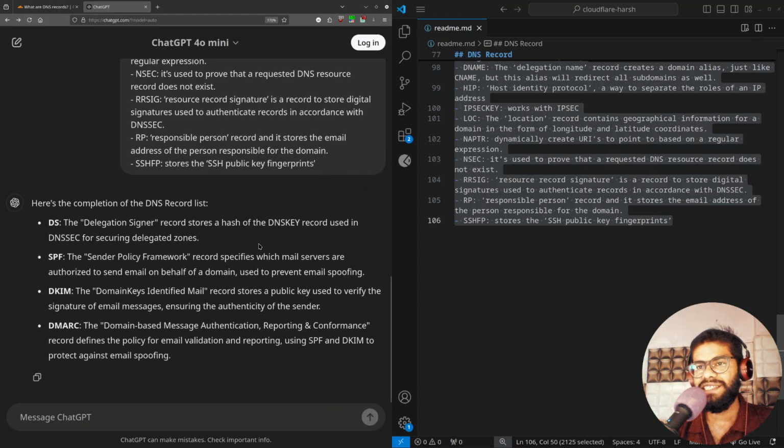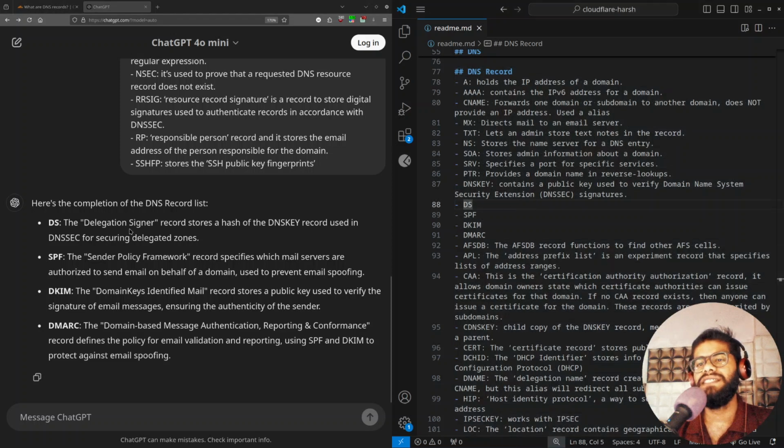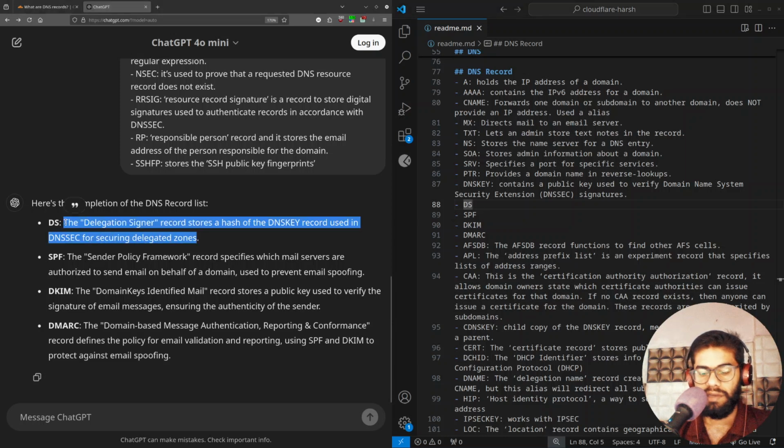So it only shared four things. DS stands for delegation signer record and stores the hash of the DNS key record used in DNSSEC for securing delegated zones. Okay, copy it and paste it here.